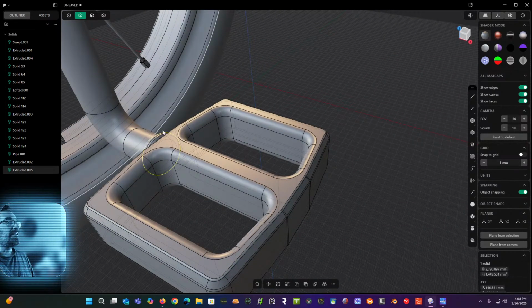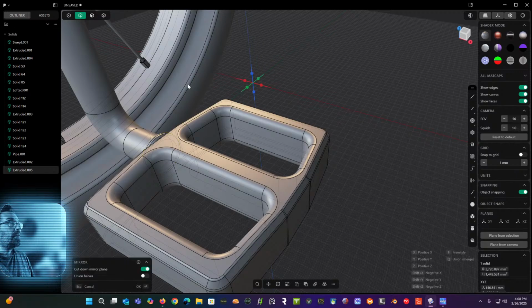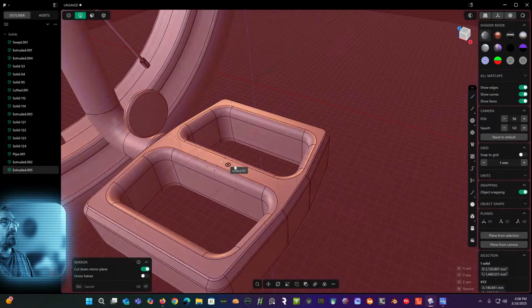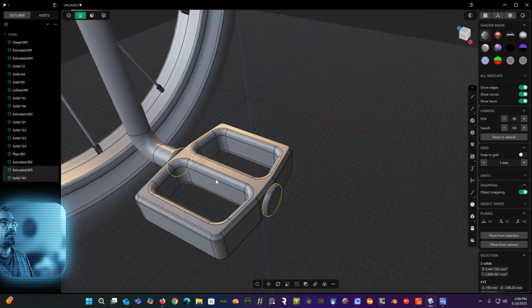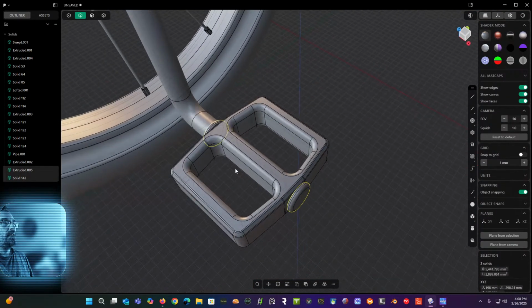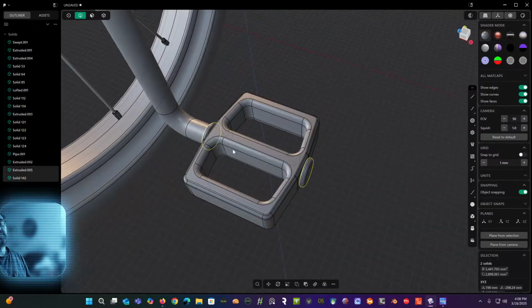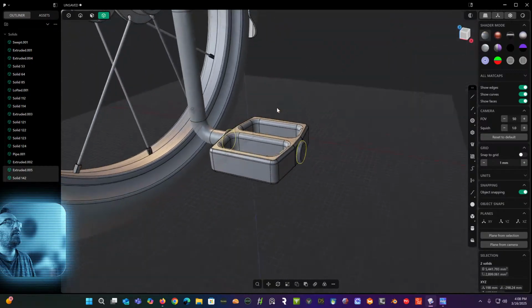And then I'm going to duplicate that disc right here, and not even duplicate. I'm going to Alt X, and I'm going to mirror this across the pedal. So we're going to hit F, find the center of the pedal, and do that. Let's move around so it snaps to the right spot. We don't need anything running in the middle because we're never going to see it. And then I'm going to leave those as separate pieces.